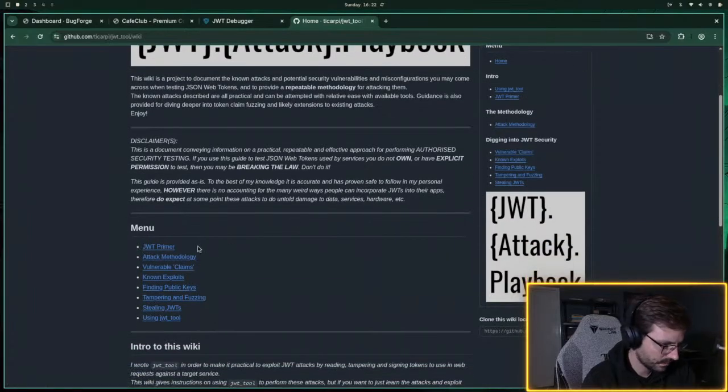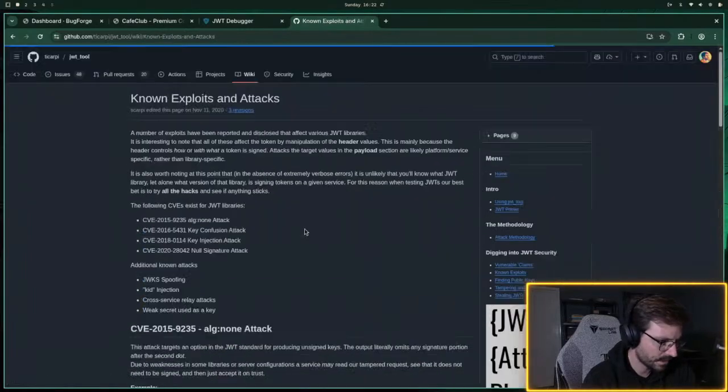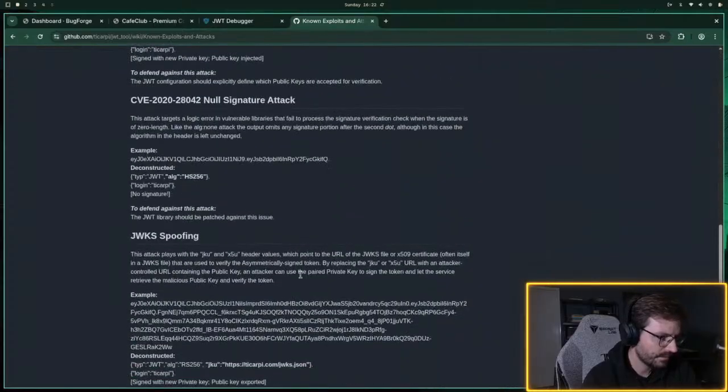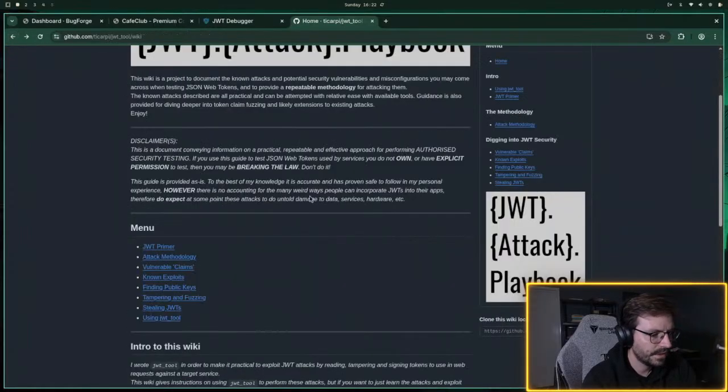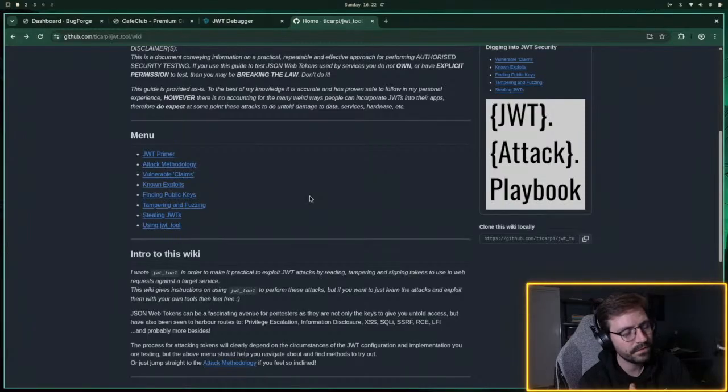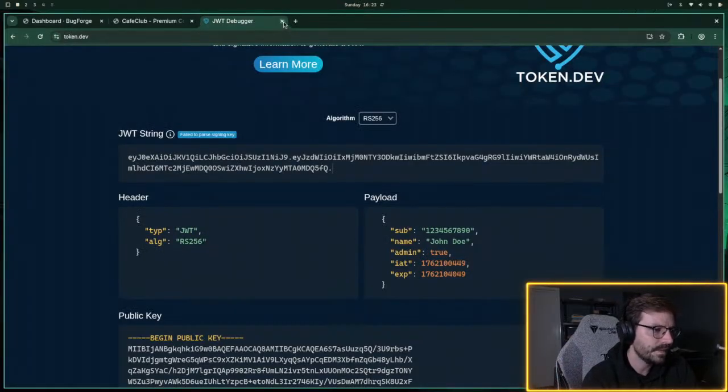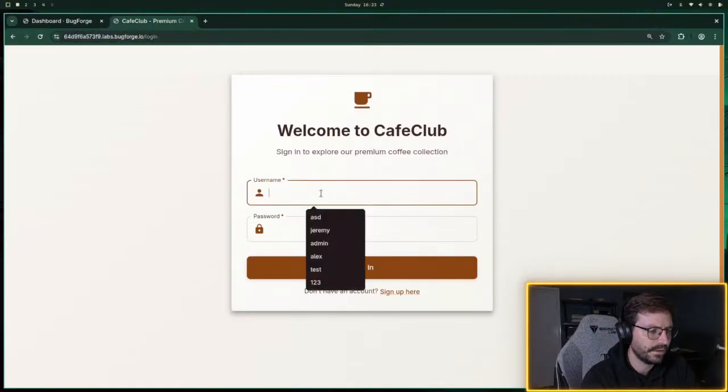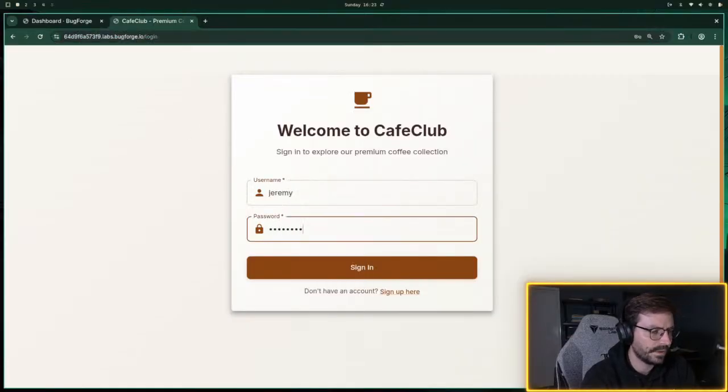There are known exploits, so understanding those, and then understanding key confusion, and different things like the KID, the key ID, and when you can include keys in there and say, hey, verify my JWT based on this key rather than the key that you're told to. So there is quite a lot to dig into with JSON web tokens, for sure. You can build your own checklist and then go from there.